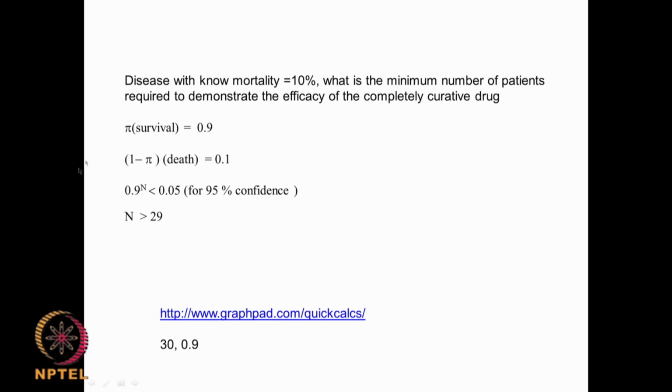Okay. So this approach tells you how to select the number of subjects or number of samples in our problem. Okay, so we looked at many different cases where we use binomial distribution, and binomial distribution is based on successes when you take a sample of n. So k successes in a sample of n, and the probability of each one happening is p. It tells you what is the probability of k successes in a sample of n if the probability for each event is p, and that is what binomial distribution is all about.